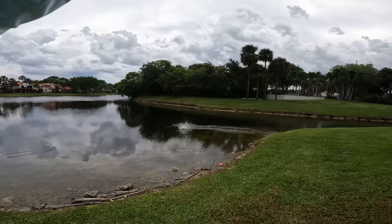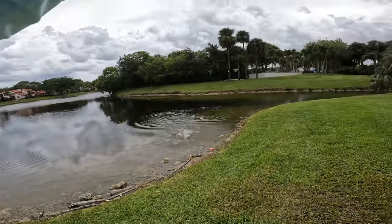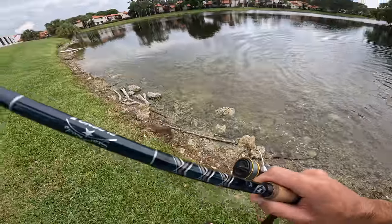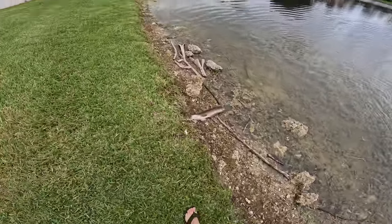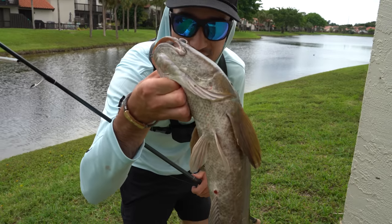Got him. There he is. Just like that. Perfect sized one too. You better stay right there, boy. Oh my God, we had to work for that one. Oh, mission accomplished, ladies and gents.